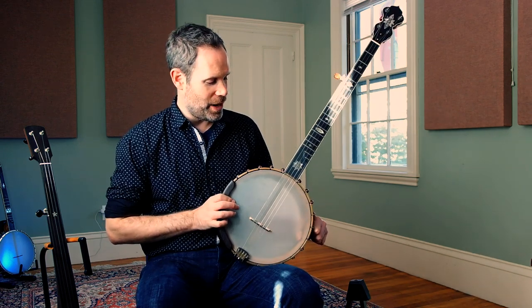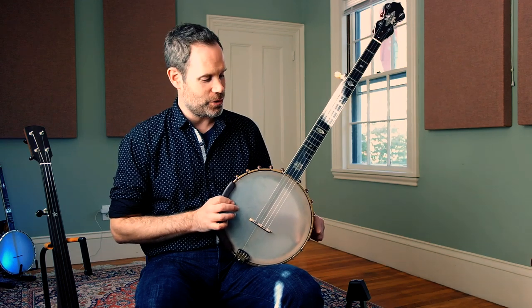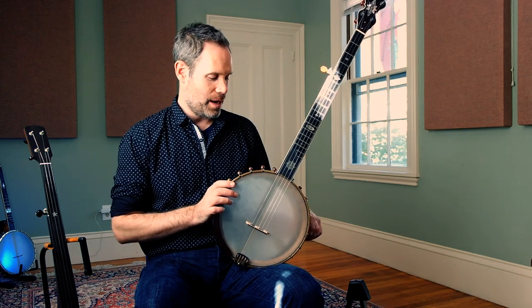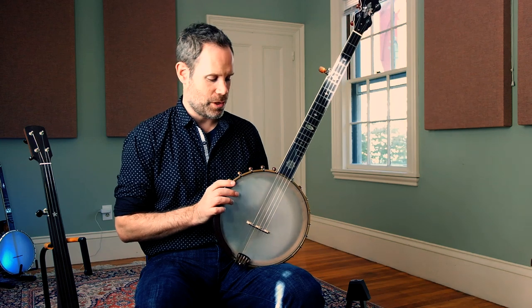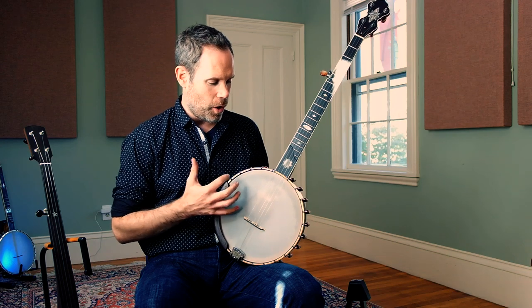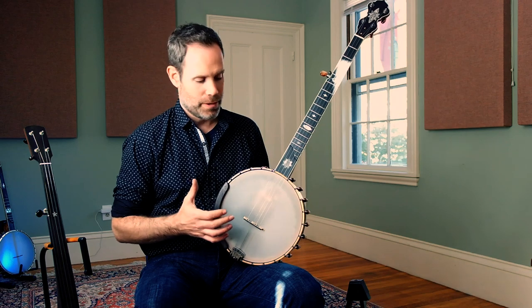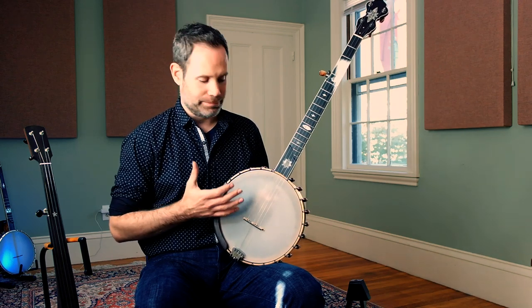So inevitably, when I have a new student and they bring me their banjo for the very first time, we sit down together and go over their banjo. I like to understand what my students are working with because it helps me tailor the lesson, and I can help them with basic setup stuff. So we go over the banjo with just a general glance over the instrument, and almost all of them walk in with a banjo head that is simply too loose. So I am an advocate of a highly tensioned banjo head.